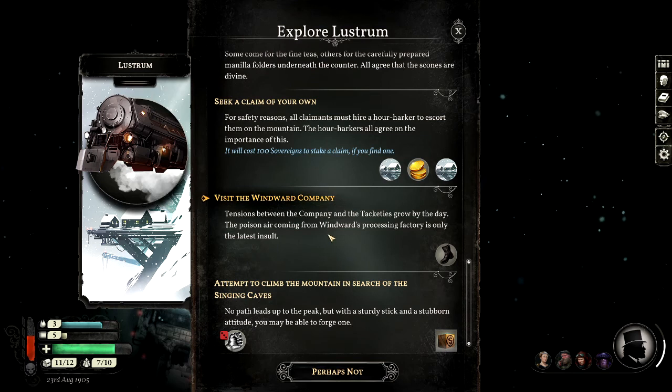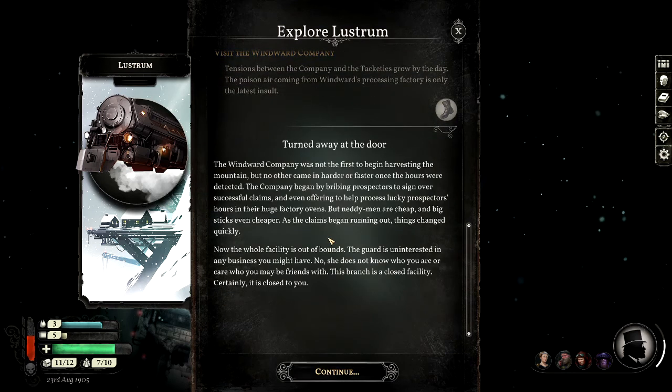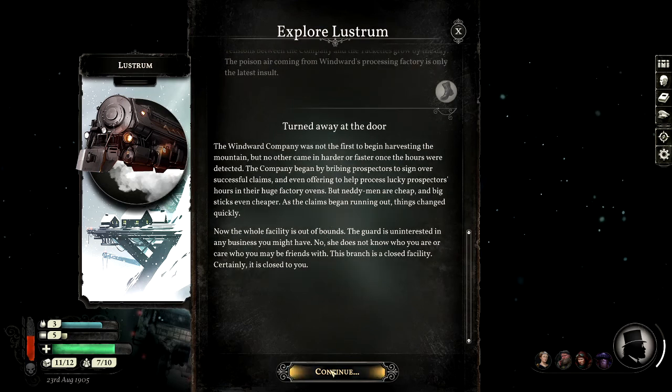Let's go ahead and visit the Windward Company. The Windward Company was not the first to begin harvesting the mountain, but no other came in harder or faster once the hours were detected. The company began by bribing prospectors to sign over successful claims, and even offering to help process lucky prospectors' hours in their huge factory ovens. But money is cheap, and big sticks are even cheaper. As the claims began running out, things changed quickly. Now the whole facility is out of bounds. The guard is uninterested in any business you might have. No, she does not know who you are, or care who you may be friends with. This branch is a closed facility. Certainly, it is closed to you.